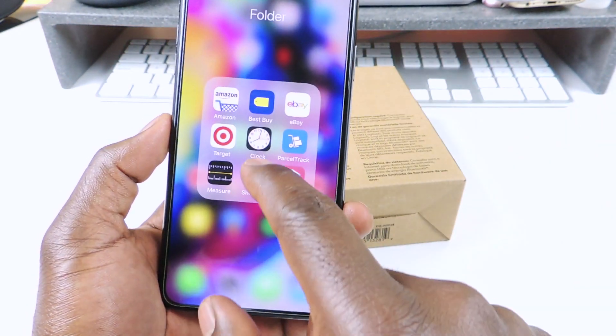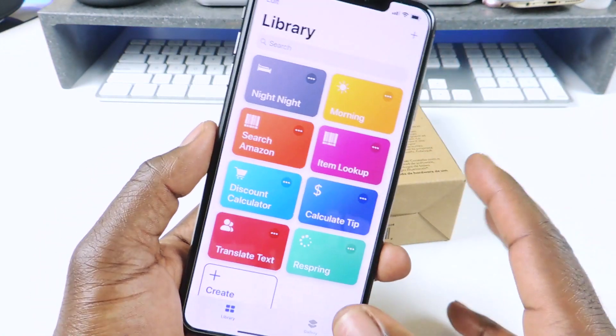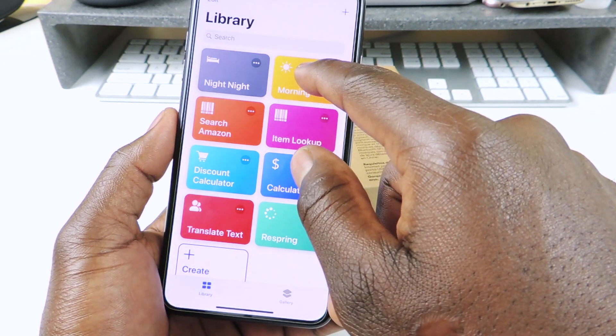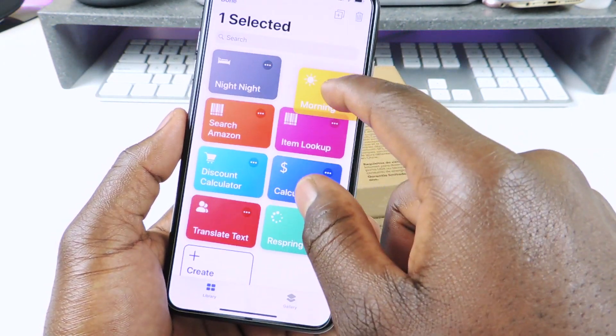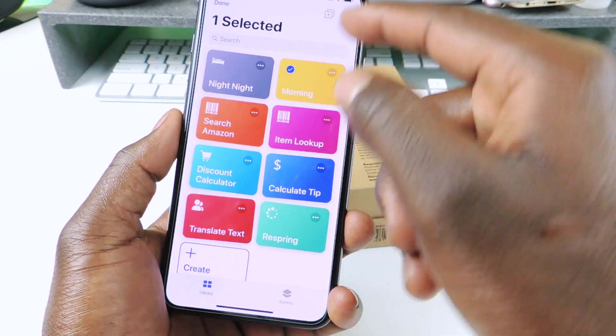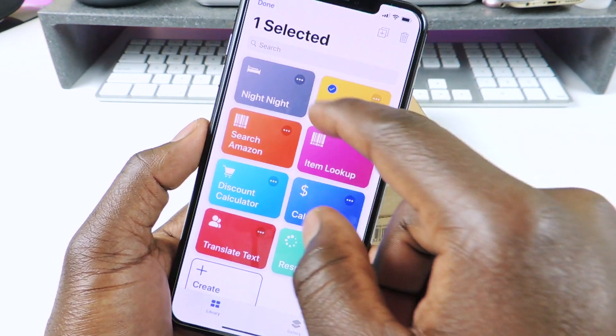You can do more with Siri shortcuts. You can go in and change these names to whatever you like and change the colors. Long press on them and you can move them around, put them wherever you want - just like regular iOS. Or you could delete them - when you have them in wiggle mode you can check them off and delete them.